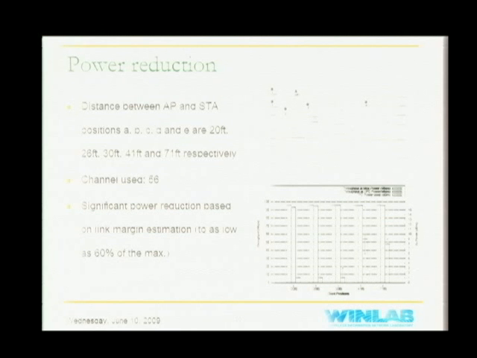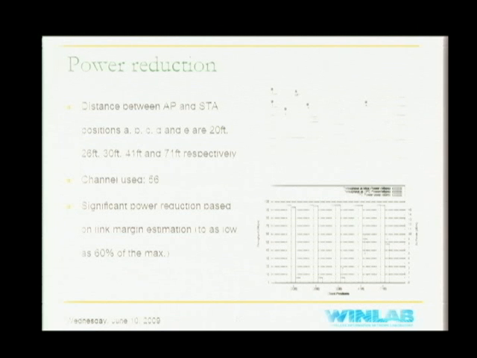Where would the transmit power be if you didn't use the transmit power control algorithm? It will be 15 dBm, which is the maximum. So we have to refer to the right-hand side y-axis. Yes, the y-axis on the right represents the transmit power used in dBm, and this is 15 dBm.